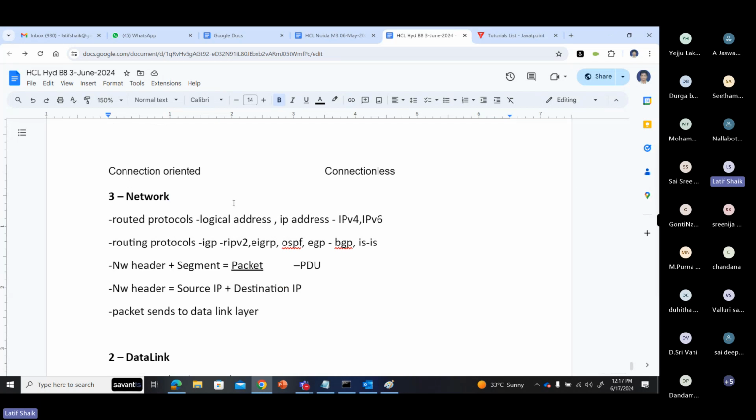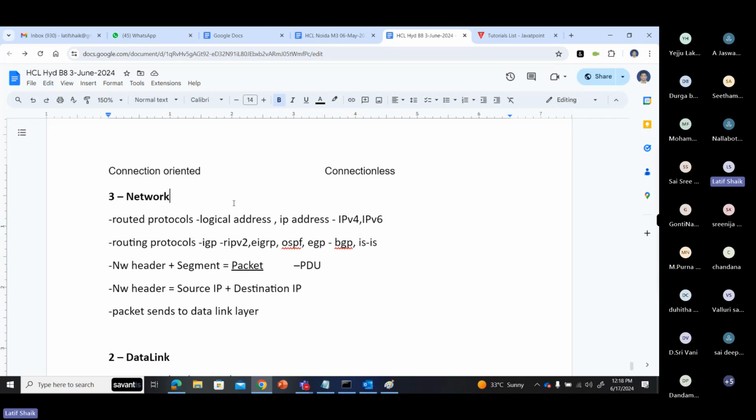The remaining three layers are simple, but also important, guys. The PDU of the transport layer is a segment. The segment is sent to the network layer. The network layer attaches two major pieces of information. One is logical addressing, meaning IP address information, either IPv4 or IPv6.